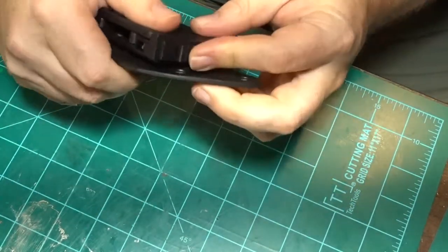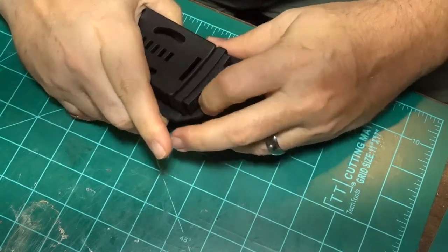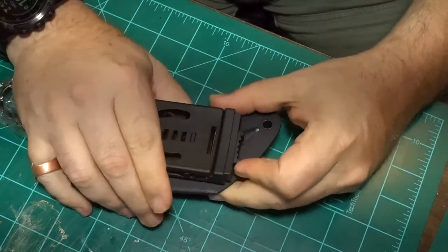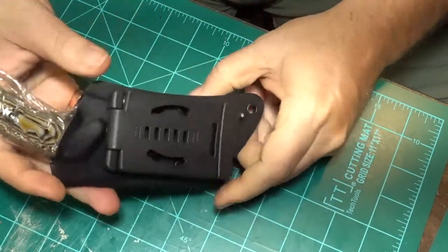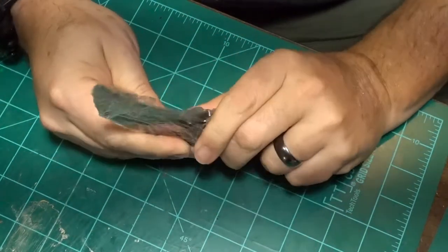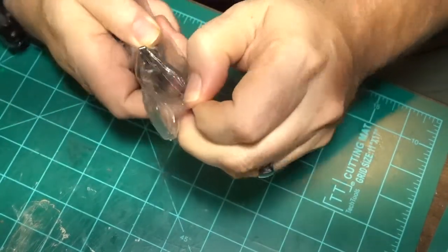I already have one of these on my belt for my flashlight. I like it because this opens it — you flip this over here and when you're moving around it won't open up. You've got to move the slider. The way I use it on my belt, it hangs so I put it from the top down. The knife comes out and it wasn't expensive — it was really cheap.